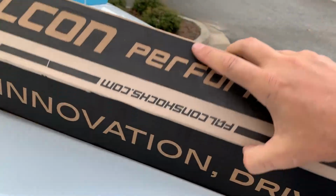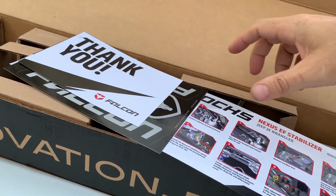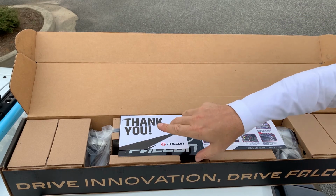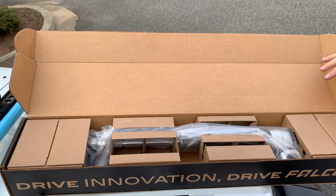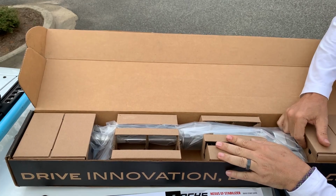Now right off the bat, inside the package, you have a little thank you card from Falcon, some Falcon stickers, and then a Nexus EF stabilizer installation guide. And one of the things about Falcon and Teraflex is, one, they're made in the USA. The quality, the build, the care, and the warranty that you have on each product is unmatched.